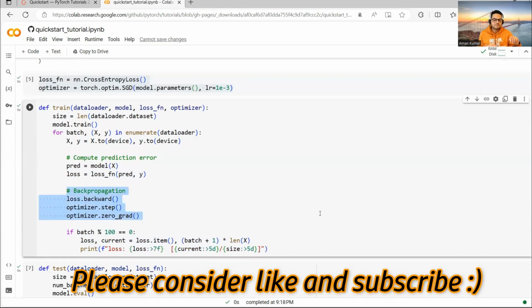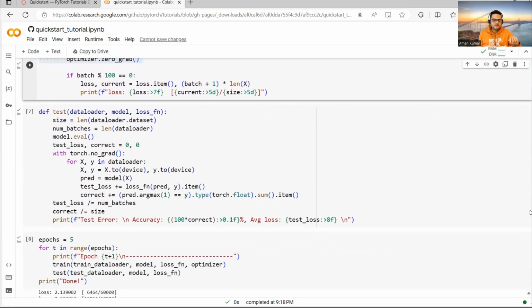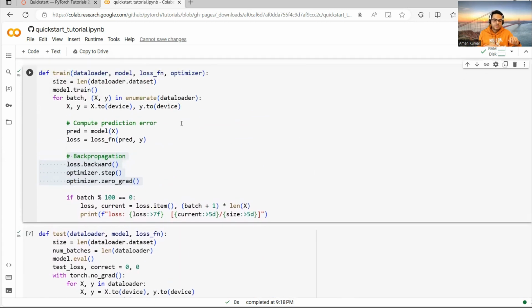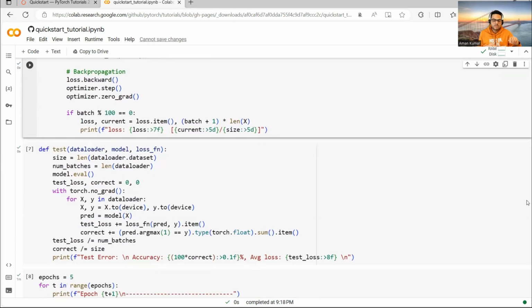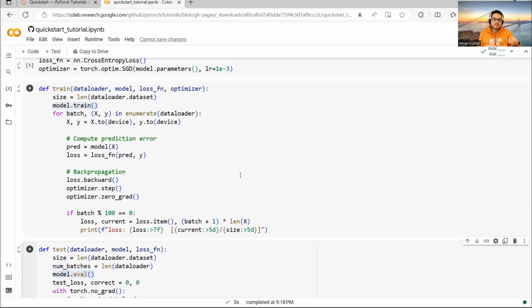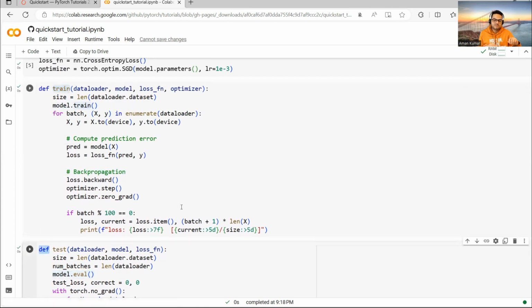Now, what is happening here? This is for the train function. And this part is for the test function. Same thing. If you see the difference here, guys, I'm calling model.train here and I'm calling model.eval here. Model.eval means I want to test, I'm not training. Don't worry, I'll give you this notebook so it will be easier for you to play around with this. So in the first one, I'm saying run my train function. In the second one, I'm saying run my test function.